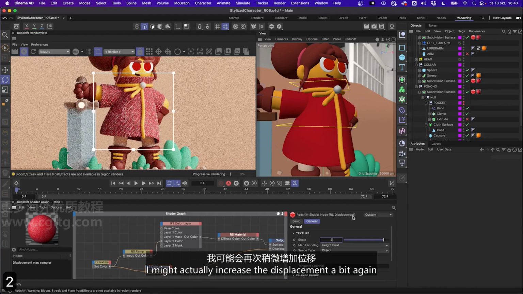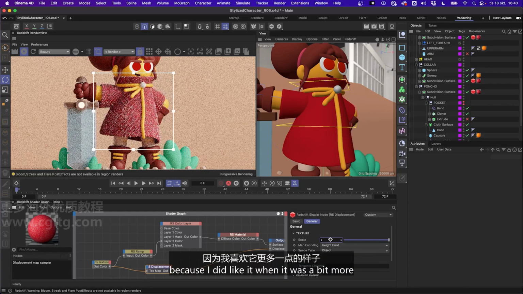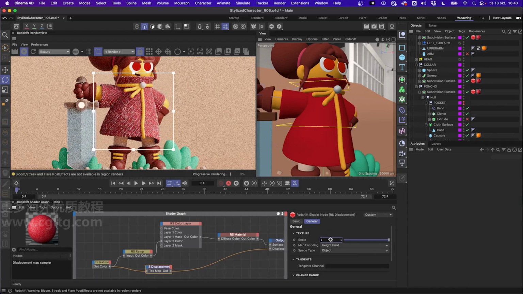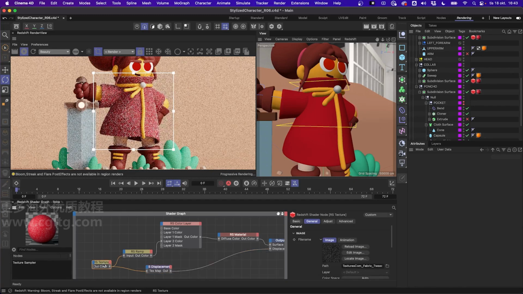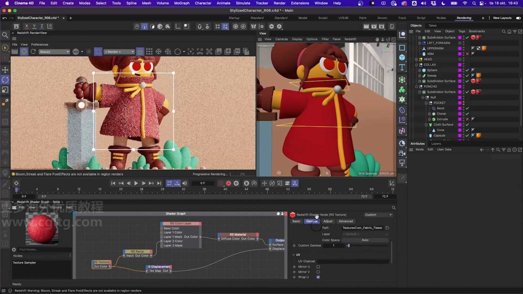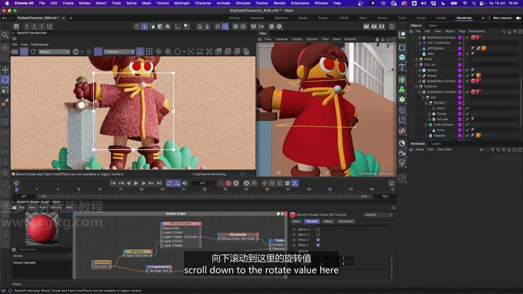Might actually increase the displacement a bit again, because I did like it when it was a bit more, maybe 1.75. And now we can actually go ahead and maybe scale and rotate this texture a bit. So I'll select our Redshift texture node, scroll down to the rotate value here.